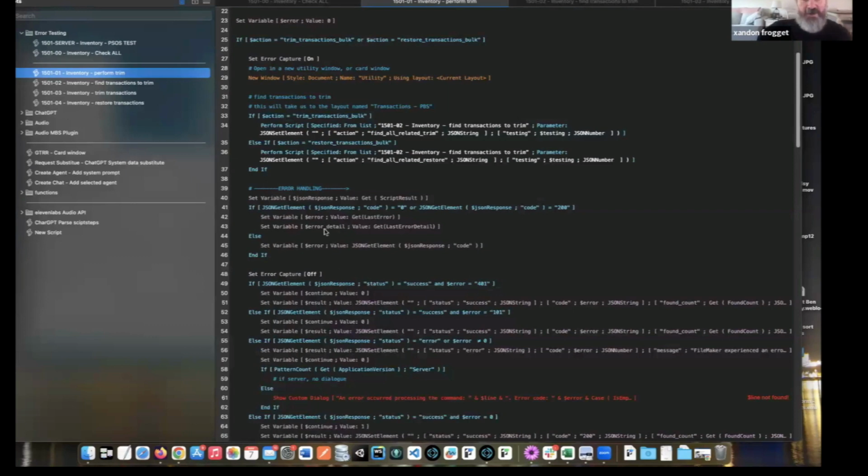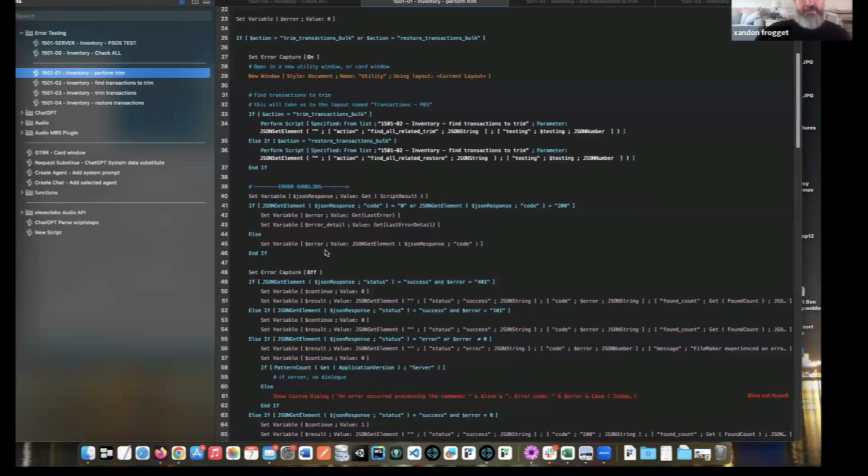In this first part, this is handling whether or not we got an error at a FileMaker level. So we get our JSON response, code 0, and we got a 200, everything's good. We capture the error because it still may be a 401, and we capture any detail if it is there. A 401 could be okay, but a 200 in this sense is the only one that's going to clear.